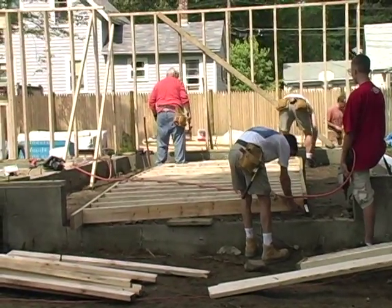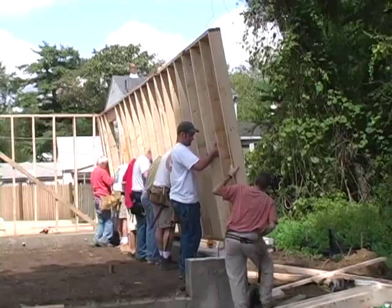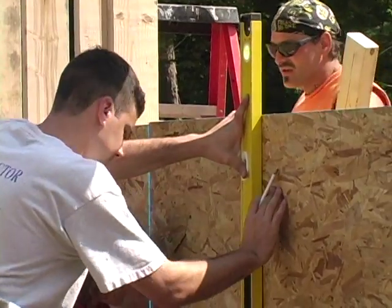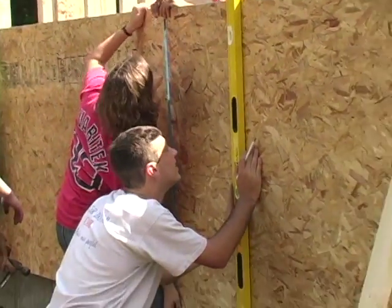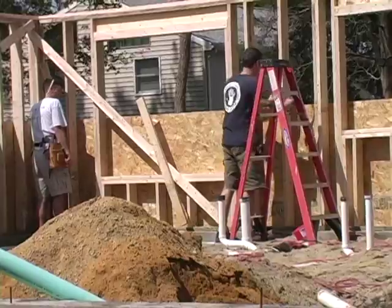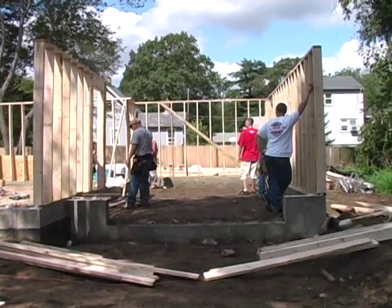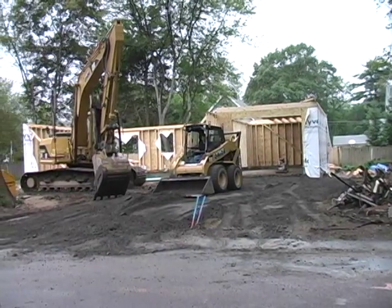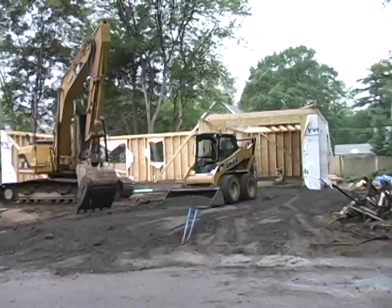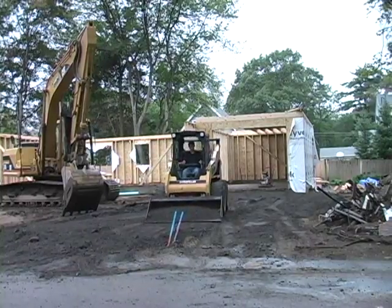The garage wall is rebuilt and ready to be placed on the foundation. The windows and doors are cut after the plywood is nailed down. I had to leave now, but the work continued the rest of the day. The next Tuesday and Wednesday, the driveway was graded and the cement floor was put in. You can see how much work was completed by the Saturday framers.